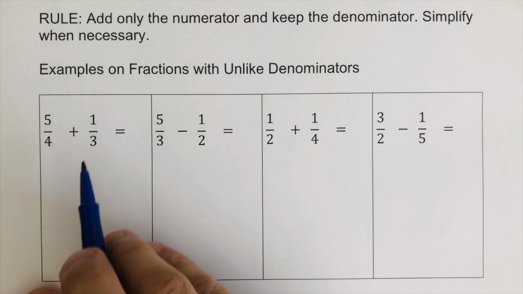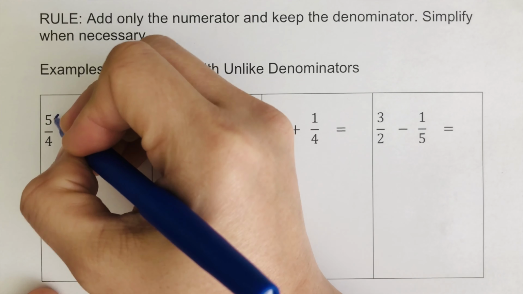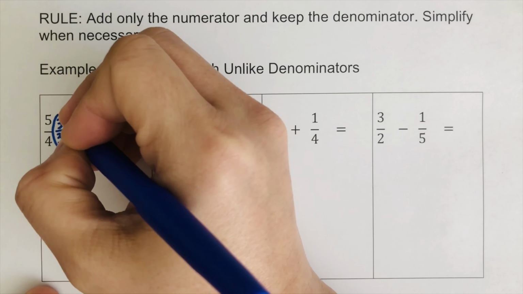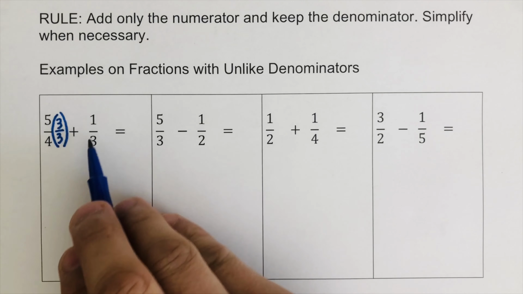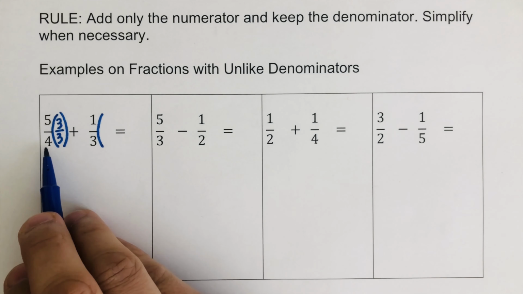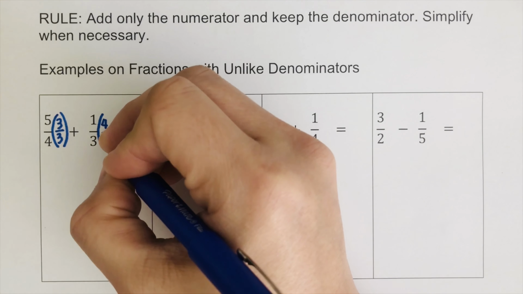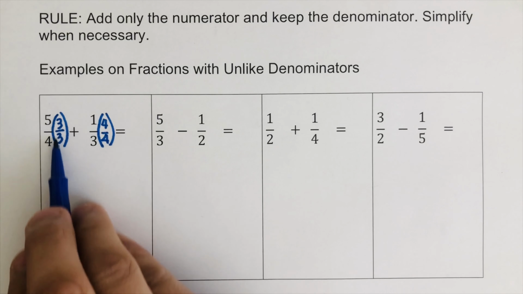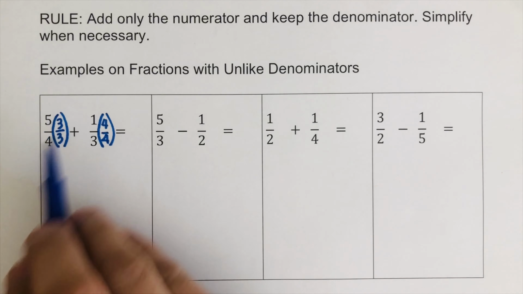So I'll give you a trick. Whatever this number that we have right here, that's the number that we multiply to the first. So that would be 3/3. So we are actually multiplying by 1. And then this one right here, we are going to multiply with whatever is the denominator at the bottom of the first one. So that would be 4/4. Again, the number that we have here, I multiply to the first. The number that we have here, I multiply to the second. And I will have to multiply them across.